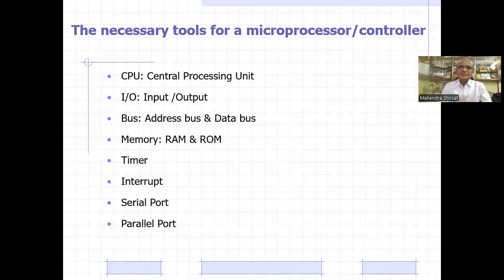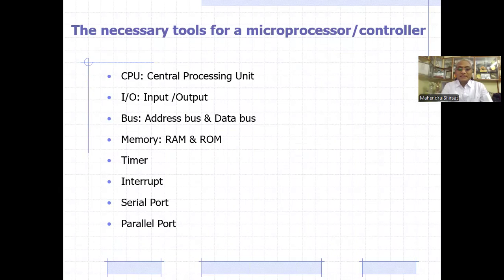The data bus is nothing but the group of wires which are being used to transfer data from one location to another location, and the address bus is nothing but the group of wires which are being used to transfer the addresses from one location to another. And the control bus essentially is a group of wires which are being used to transfer the control signal from one part of the microcontroller to another part.